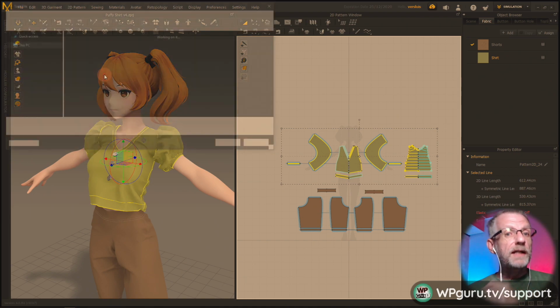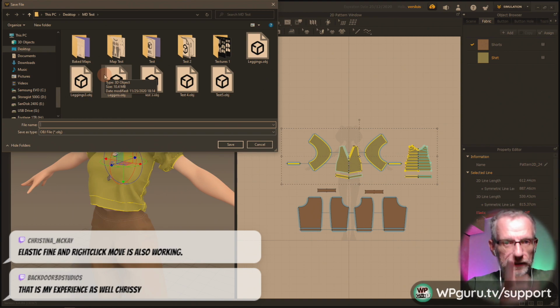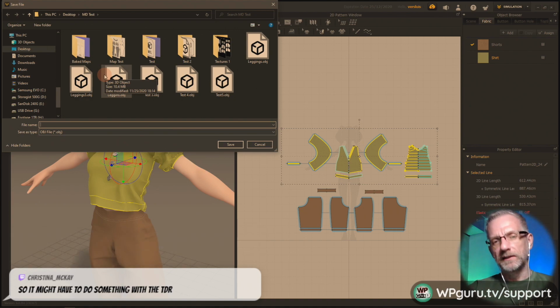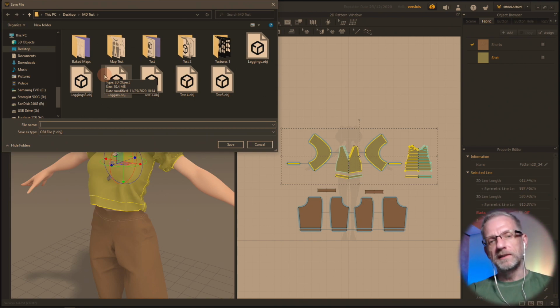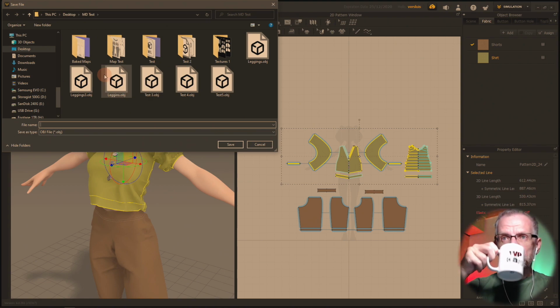Oh, okay. Well, that narrows the issue down, Christina. That is really good to know. So I will try that as well. And right click is also one. But what I don't understand then, and this is where I'm thinking, are we observing things that can't really be possible? Why does it work for me in Marvelous Designer 9 and only 10 is affected? That doesn't make any sense whatsoever. You'd imagine it's the same, it's whatever thing they're hooking in. Why is one version working and one isn't? Does that make sense? Do you know? That is something I can't quite comprehend.